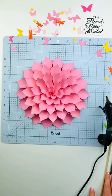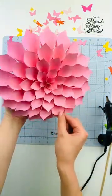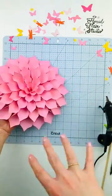Thank you, Kelly. I'm glad you like it. This is really one of my favorite flowers, the Dahlia. I really want to make a huge one.